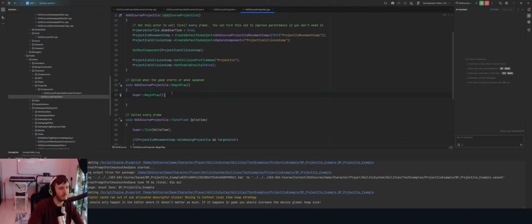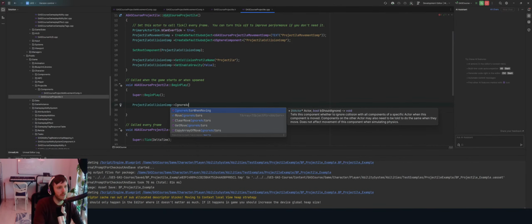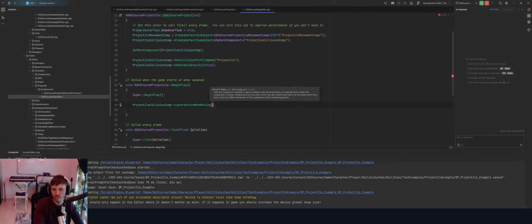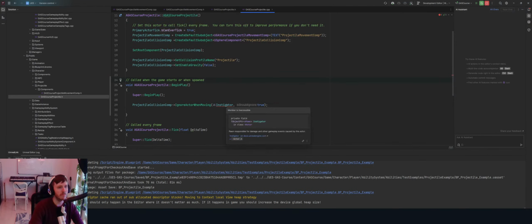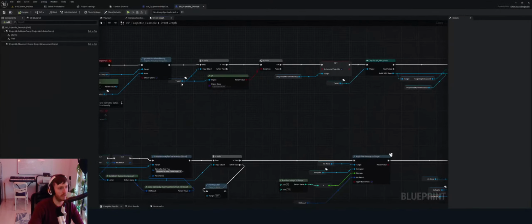So that's it. So on begin play, we want to get the collision component. Ignore actor when moving. Instigator. Like that. Why is that wrong? So get instigator, I guess. So that's that part of begin play.